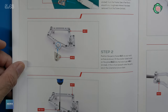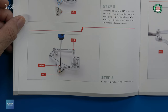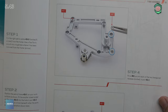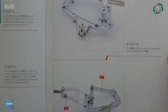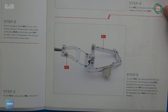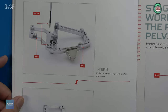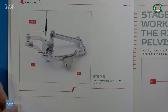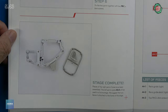Start assembling the pelvis itself. We're going to be using some KB screws, the 2x4mm screws for that, along with nuts that go along with it, the M2 nuts. Once again, installing another bracket onto that, installing some more screws, a PM 2x6mm screw this time, and that will complete it. So let me get the parts out and I'll be right back.